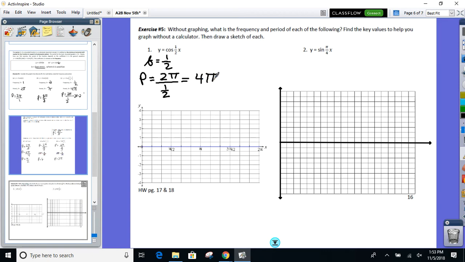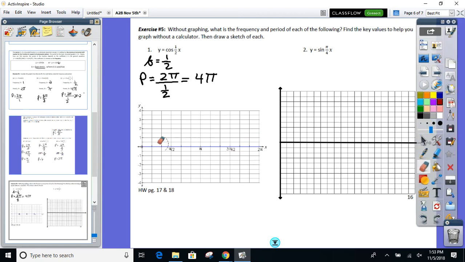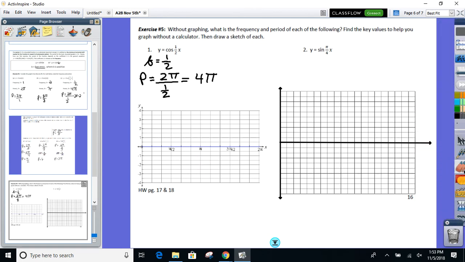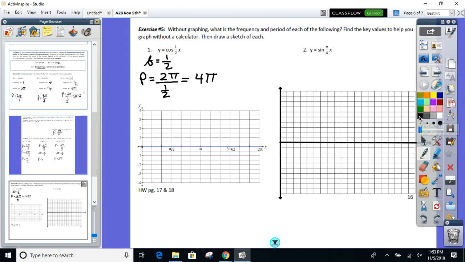Here's what we have to change today. If the period is not 2 pi, I will not graph a point every 90 degrees now. Where do I determine where I actually graph these points? Every time we've graphed, we divide it up into 1, 2, 3, 4 equal sections. Everyone agrees? So that's what you're going to do with the period. You're going to divide it up into 4s.